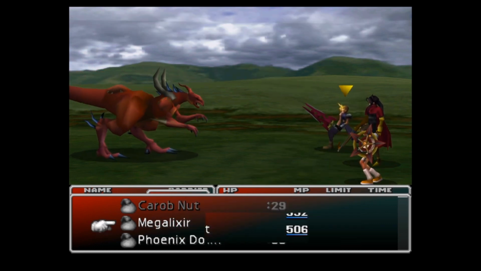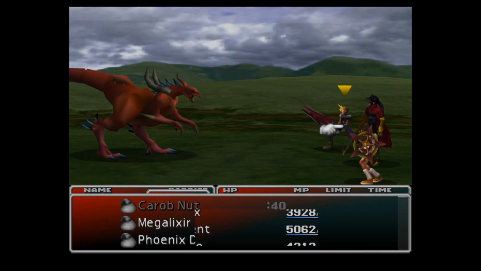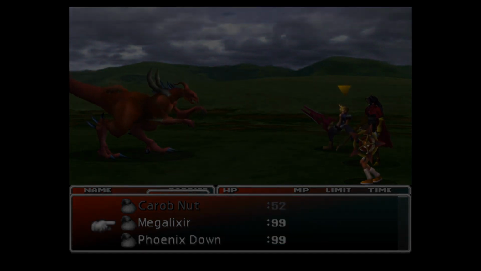Now you should see the Carob Nut being duplicated instead of the Green. That's why we call the Green a dummy item. The Green was just a placeholder for the stolen item that we wish to duplicate.